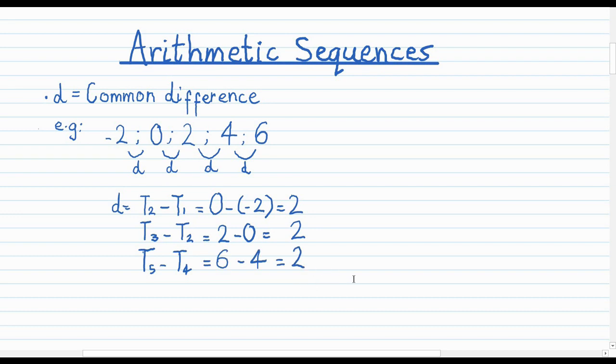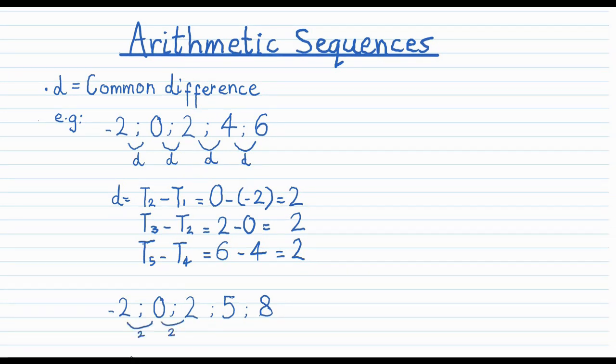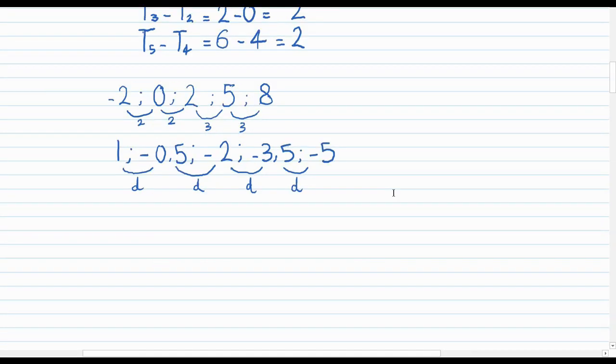The point of this example was to demonstrate that the common difference, in this case 2, needs to stay the same for it to be considered an arithmetic sequence. So if the sequence was instead the following, where for the first few terms you have a difference of 2 for the first 3 terms, then the difference suddenly changes to something else, such as 3 in this case. Then it can't be considered a common difference, and this wouldn't count as an arithmetic sequence. We can look at one more example.